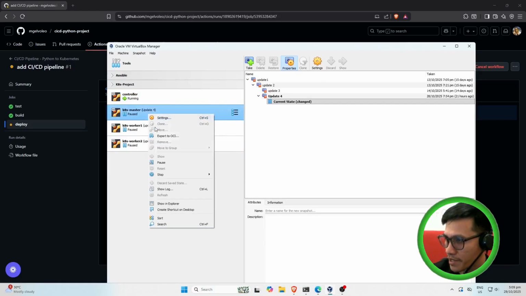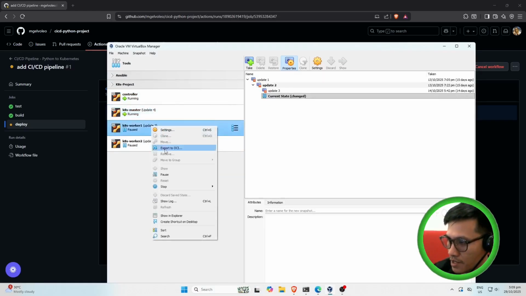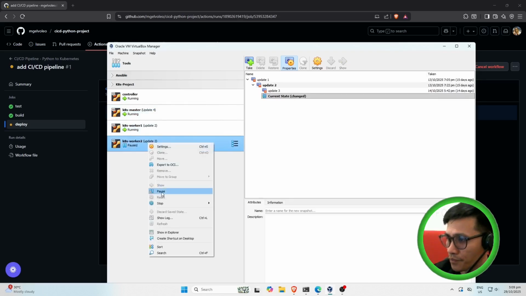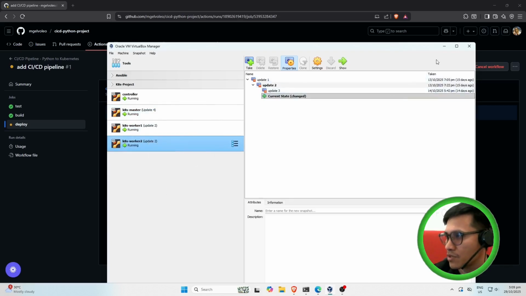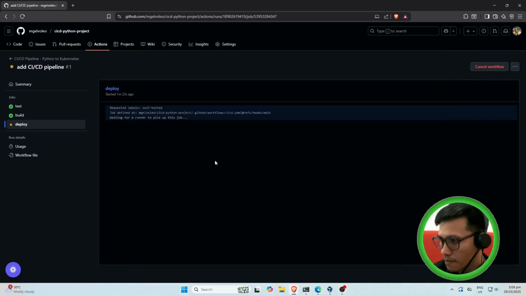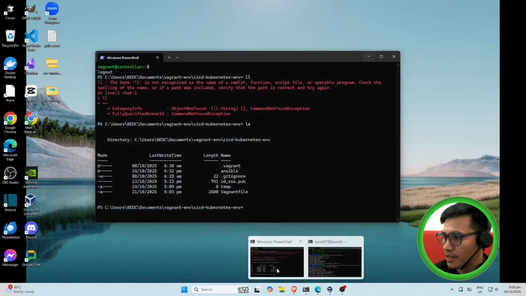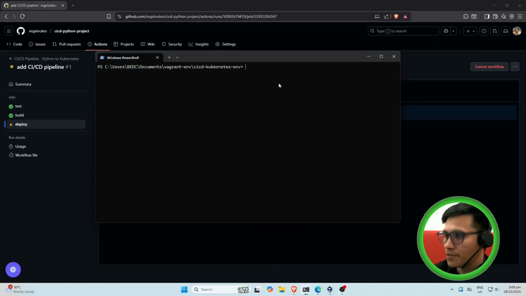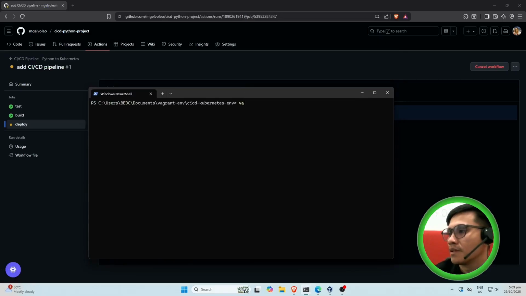So right now, I'm going to open all my cluster here. It's running right now. We're going to clear this first, and then vagrant ssh. I'm going to ssh into my controller.